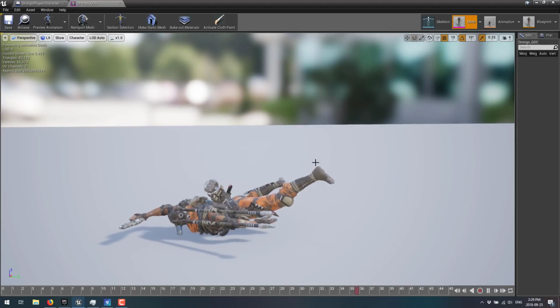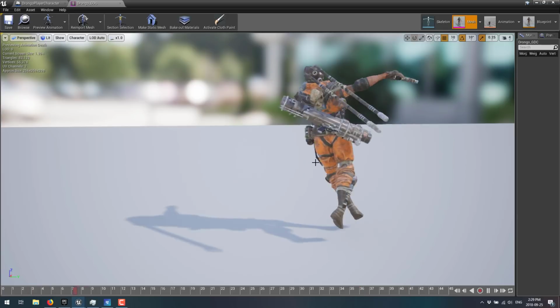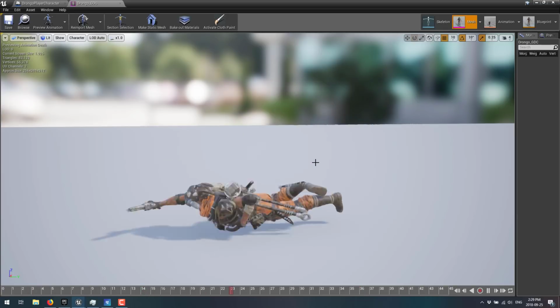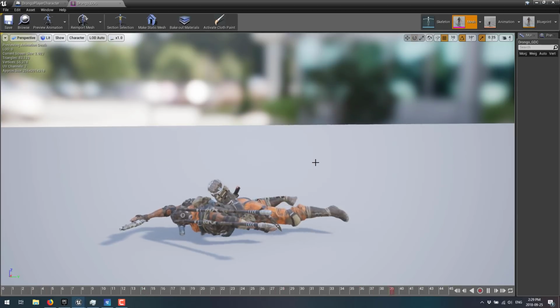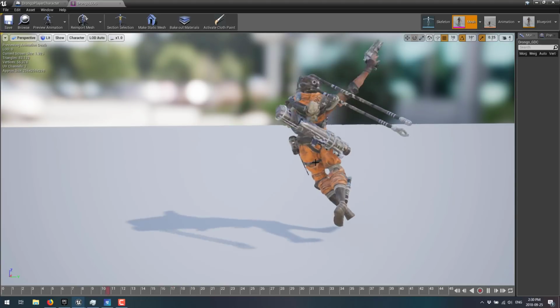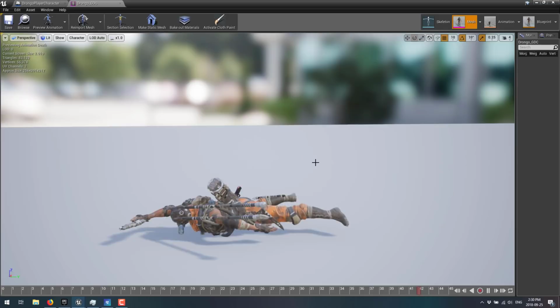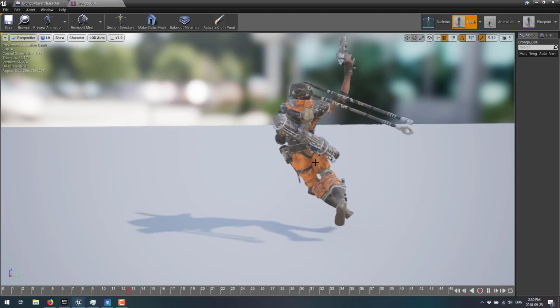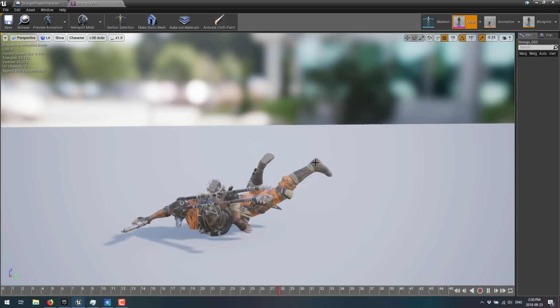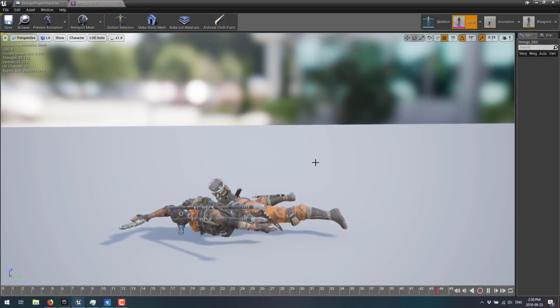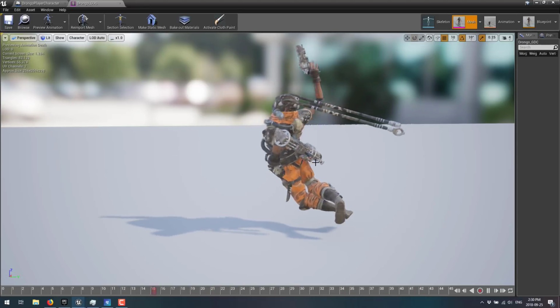Now it comes down to what is the license here. I get this question every single time. Can I use this in X, where X is Unity or Godot or any game engine that's not called Unreal Engine? And the answer is no. You can do what you want with these guys. The license is very liberal, but it is Unreal Engine only. So you can only use these assets in Unreal Engine derived products.